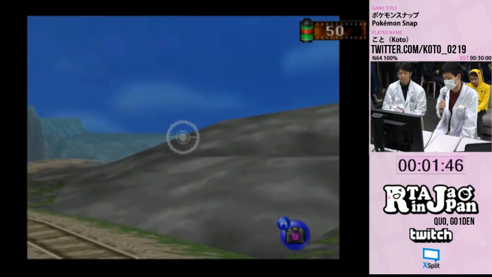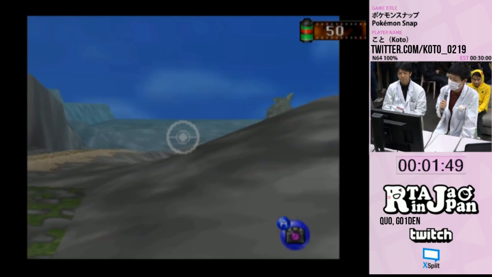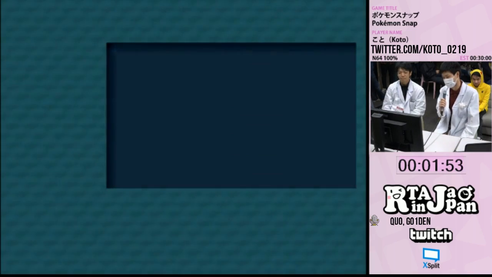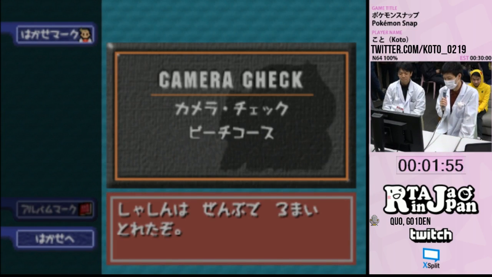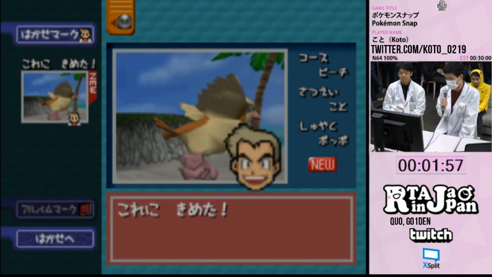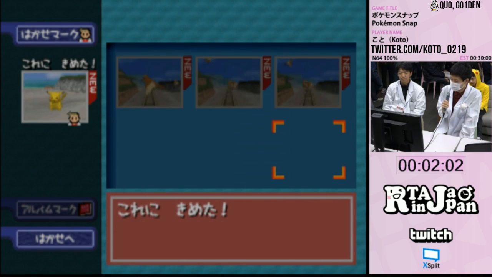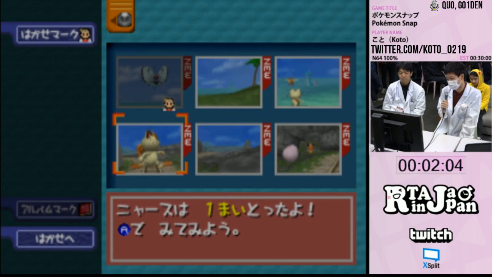I'll talk a bit about the run, because Snap isn't your typical speedrun. A few things to note: Snap's a bit interesting, as in you can be fast at the game, but that's different from being good at the game, because getting good points is different from just knowing all the strats, which is one reason why I like the game. So yeah, it looks like he went for it.